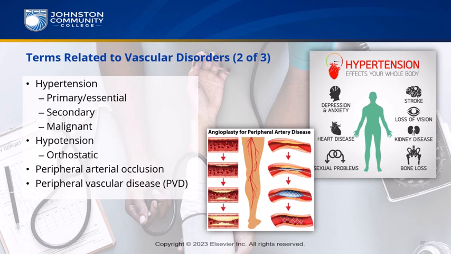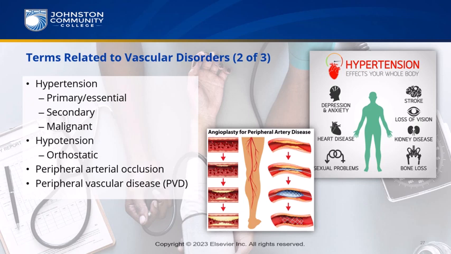Then we have malignant hypertension, which is very high blood pressure that results in having organ damage. Almost 1 in 5 Americans has been diagnosed with hypertension. Then we have hypotension. Remember, hypo means below or deficient. And again, tenso is meaning stretching, and the ION is our suffix for process of. So this is a condition of below normal blood pressure. Orthostatic hypotension occurs when a patient experiences an episode of low blood pressure upon rising to a standing position.